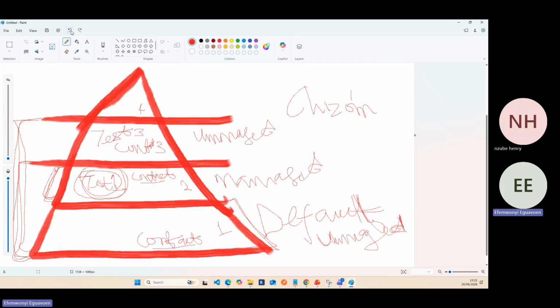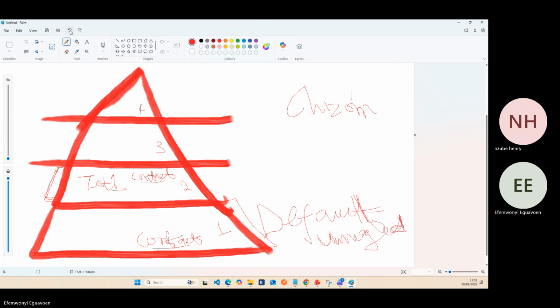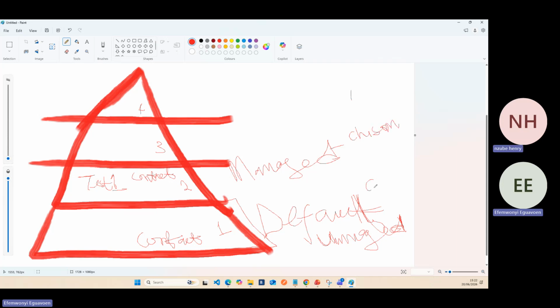But in a situation whereby you just created a managed solution here, and you deploy it into environment 2, this solution is coming from environment 1, and you're deploying it to environment 2.